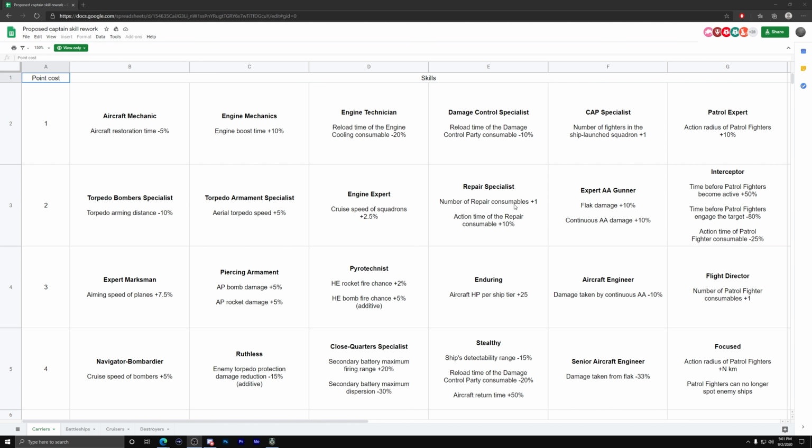Aircraft carrier, it's been weird. The reason I think that this makes the most sense going forward is it gives more focus to each class. Carriers sort of had only carrier skills, and everyone else had their own skills that sort of interchanged. But for the aircraft carrier, you have your typical skills that you're familiar with: maneuvering, speed, thrusting, recharge. There are some added effects with HE, AP. We also have some interesting torpedo arming distance, which is equivalent to the torpedo acceleration skill. So it might change the wording, but it is similar to what we have now.